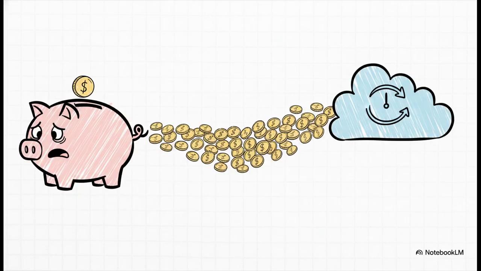And then there's the other big one, your wallet. If you're using a top-tier cloud model like GPT-4 and you leave your agent running 24/7, those API costs can pile up fast. I mean, we're talking a few bucks a day just for testing, which could easily turn into hundreds of dollars a month if you're not watching it like a hawk.